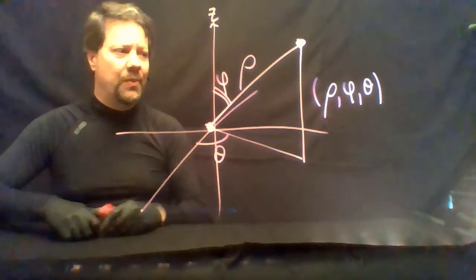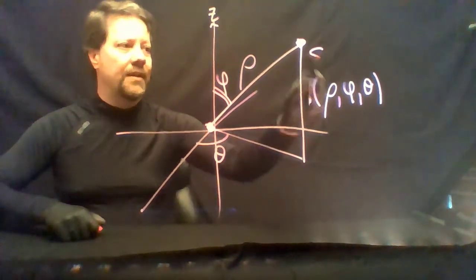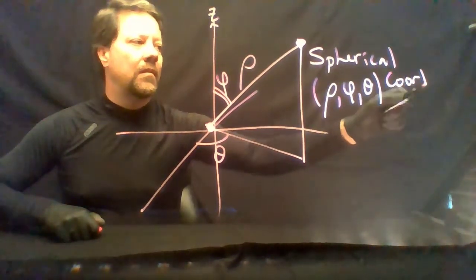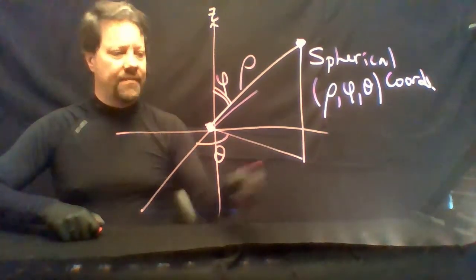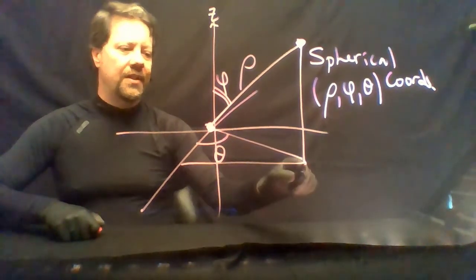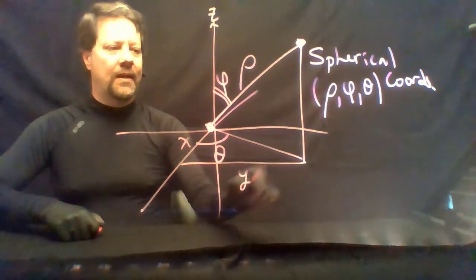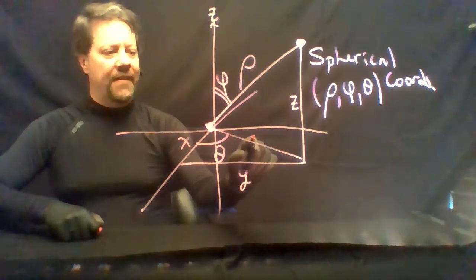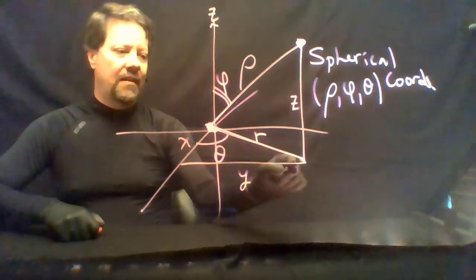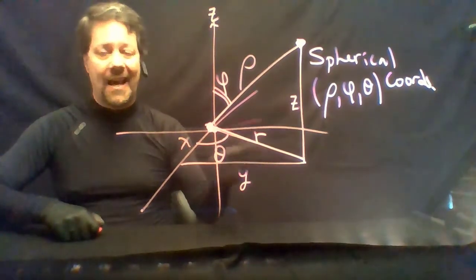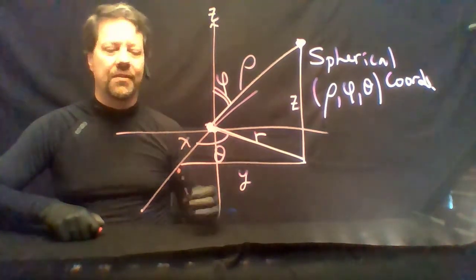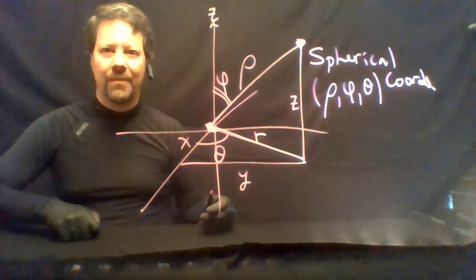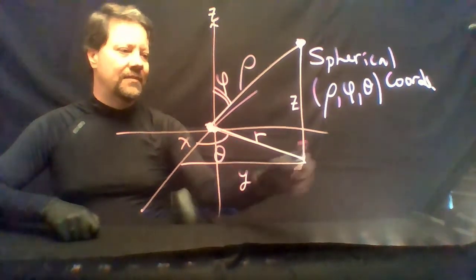What is the relationship between these spherical coordinates and rectangular coordinates? Let's make the associations here. We'll have x, y, and z. As you can see, if I label this distance as lowercase r, which is not either a rectangular or a spherical coordinate, it's a cylindrical coordinate, but we'll put it in there anyway, just for our work. Then you can see the following.